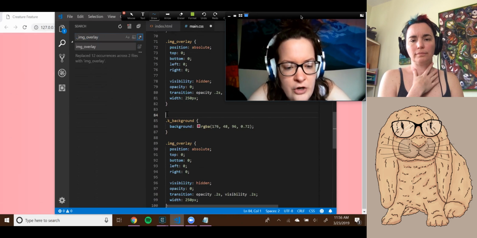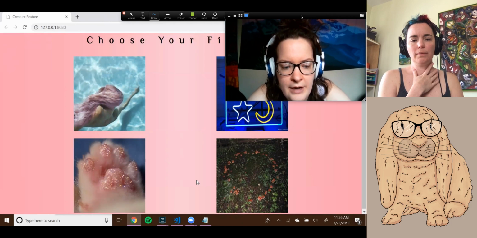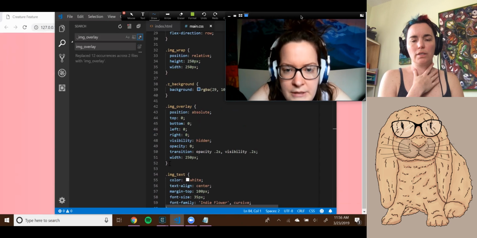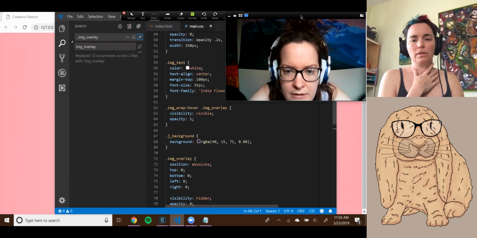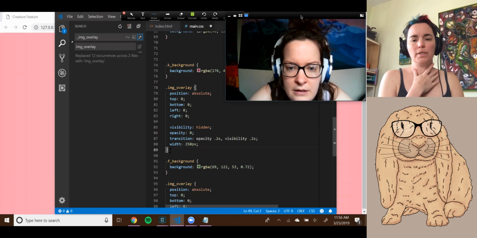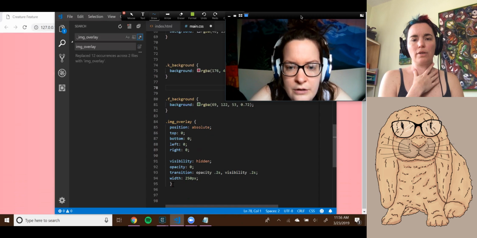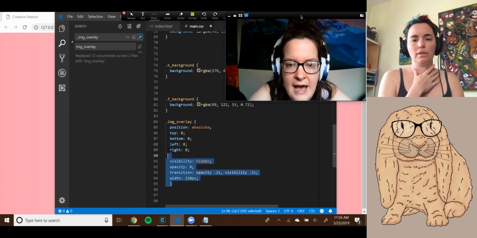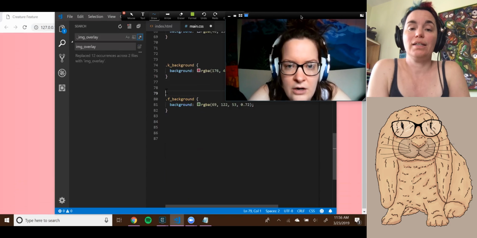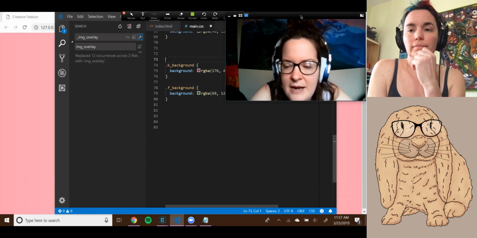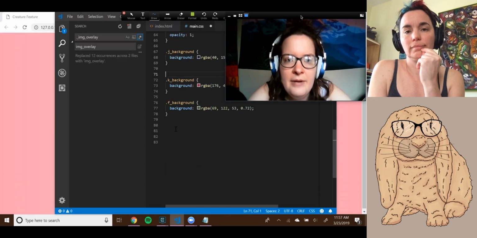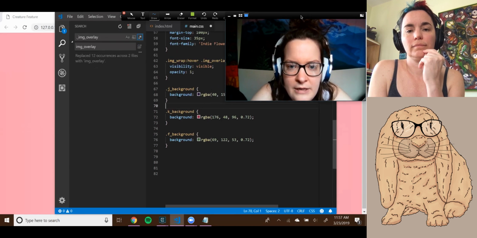Let me just make sure I didn't mess anything up. Good plan. Okay, no, we're good. And now we're going to be able to take out 3 image overlays. Let's leave in that first one and then take out 1, 2, 3. It's nice when those backgrounds get together so you can see the contrast between them. I think I knew how to do this, but knowing that find and replace makes it way easier. Last night I started messing with it, but I clearly had missed one of the replaces and it broke the whole thing, and I was like, I'll mess with this later. But now these get to be all nicely next to each other.